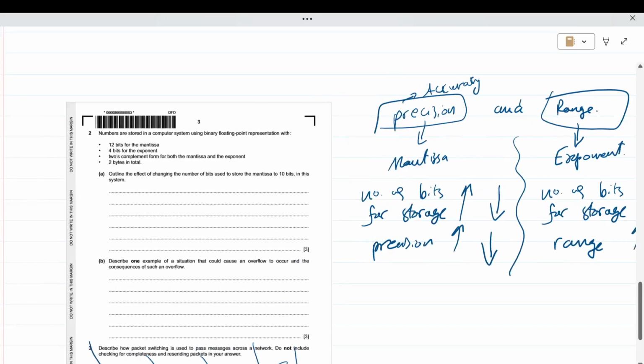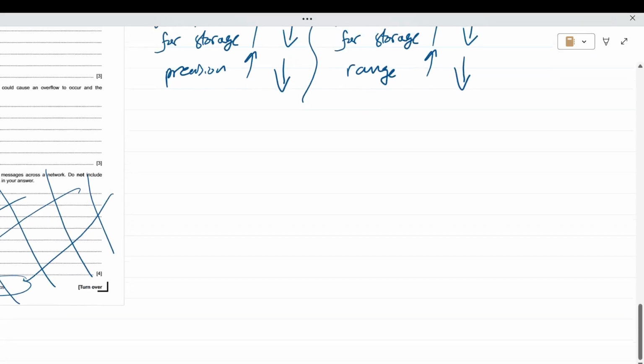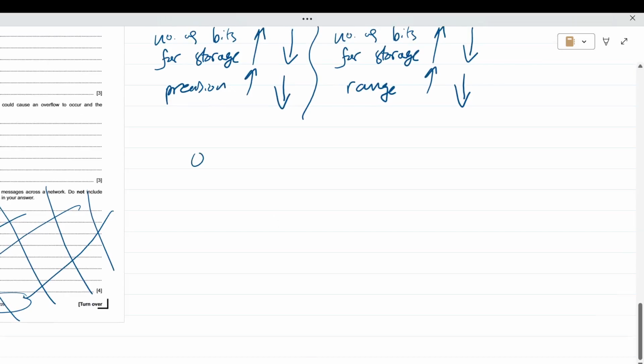Now, another thing that you must understand. Let's say I've got myself a mantissa, and that mantissa is 0 1 0 0 1 1 1. How many bits are these? 1 2 3 4 5 6 7. So I've got 7 bits. Now my computer system says, hey, I don't have enough storage. I'm a weak old man, so I cannot give you 7 bits to store a mantissa. So it says, I'm going to store this in 5 bits.